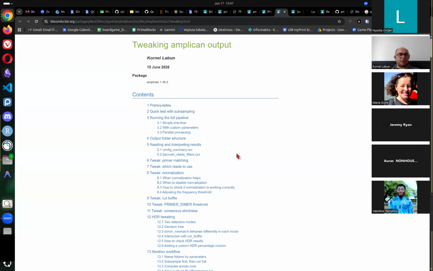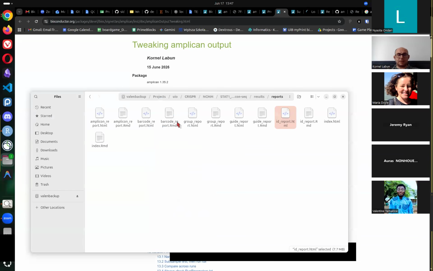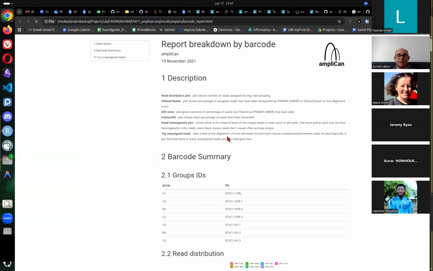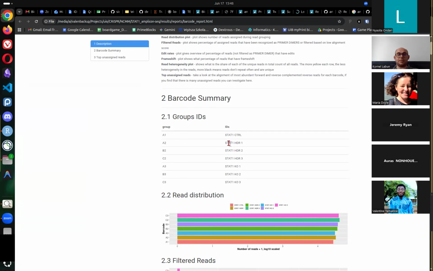We can maybe take a look at some of my files, like here. We've got a real experiment of someone that I analyzed, and here we have the barcode report. Here you can see what is inside the barcode report for a real experiment. So in this case, you can see which groups. Oh, this is a very simple experiment. There is no real demultiplexing here. It's just this barcode has this control. This one has this fix, and then with some knockouts.